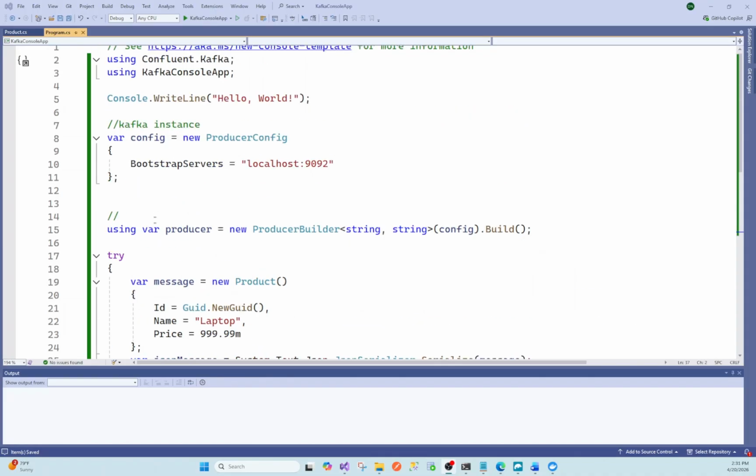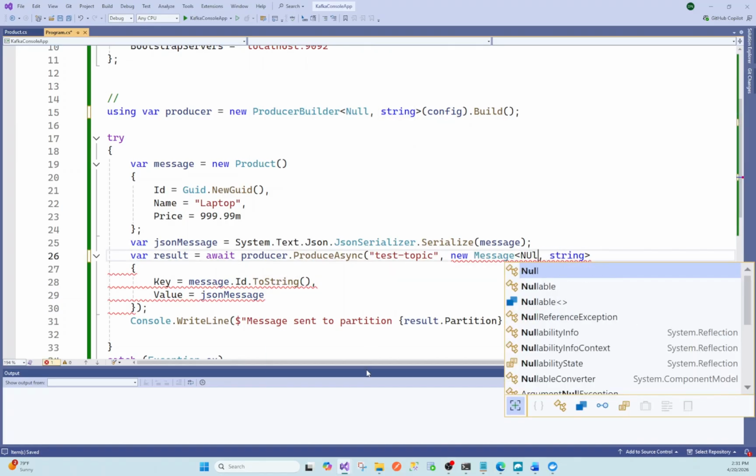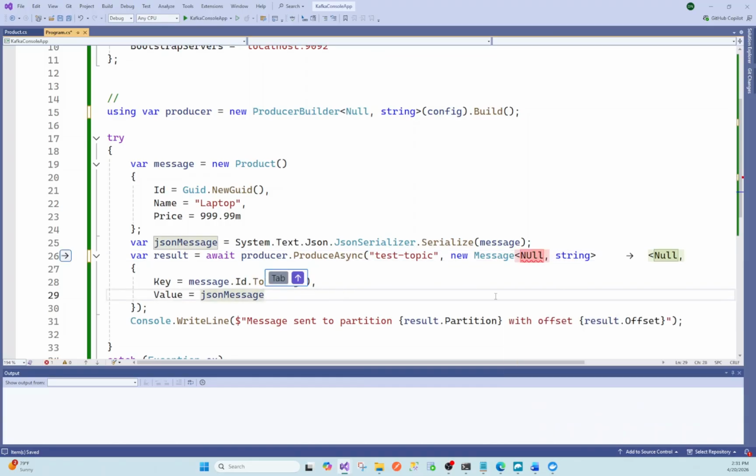Just to revisit: I created a config. This is pretty much which server you are using, so it's localhost 1992. Then I'm defining the producer object. So what is the type of the producer? String means key and its value. If you keep it null, here you have to keep it null.